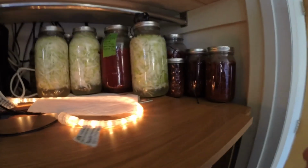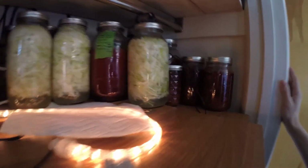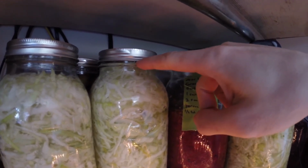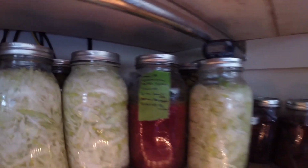So this is now the third day that they've been sitting. The second time we're gonna burp them. You can see it's starting to float, and this one here the foam line is right there. So as this burps, it's probably going to come up even higher. This one's getting close to needing to go over the sink to be opened.